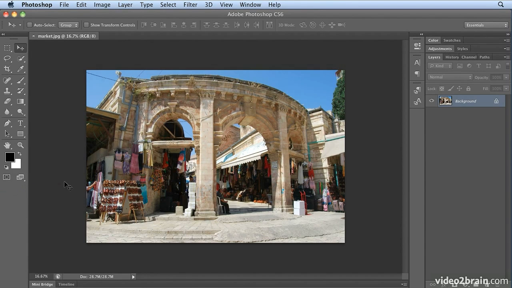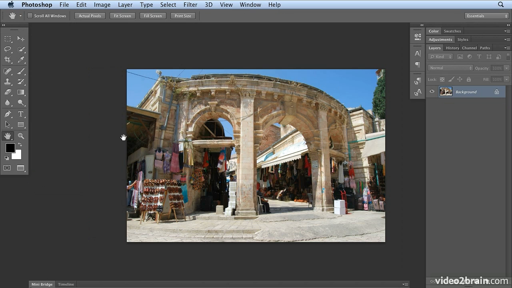Often, if you want the ability to move your image around, you could switch to the hand tool and click and drag, but in standard screen mode, if you aren't zoomed in, that clicking and dragging will do nothing. If I click and hold on standard screen mode, I can go to full screen mode with menu bar, which maximizes your screen territory.